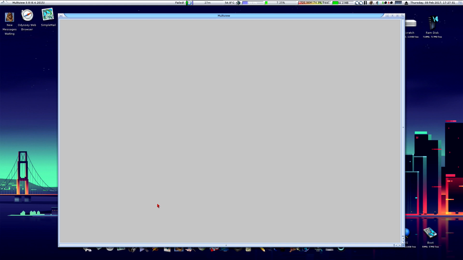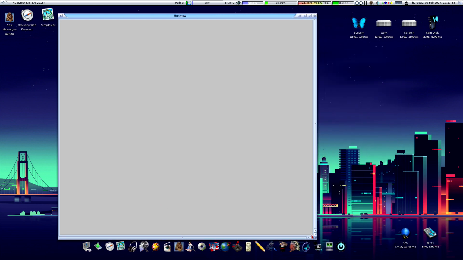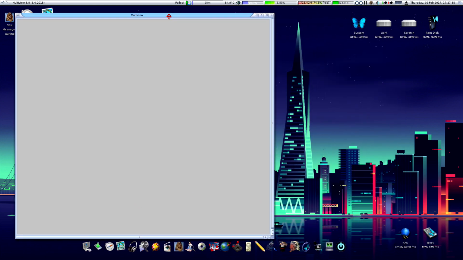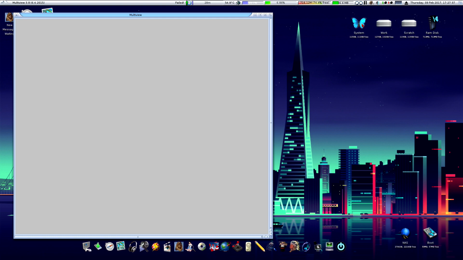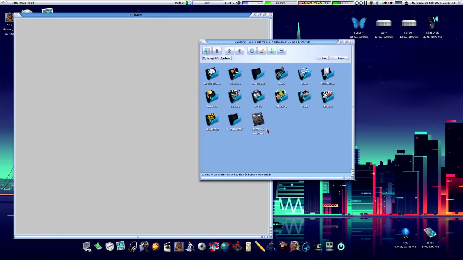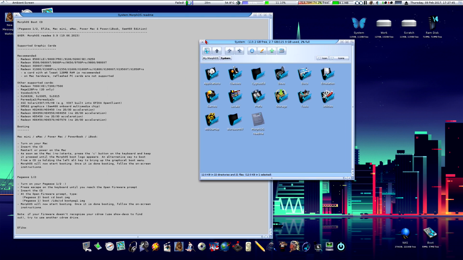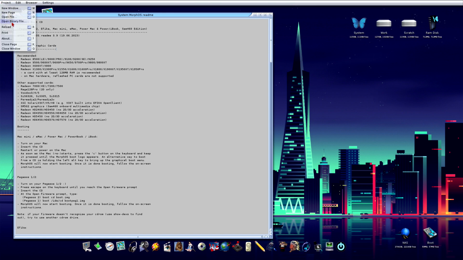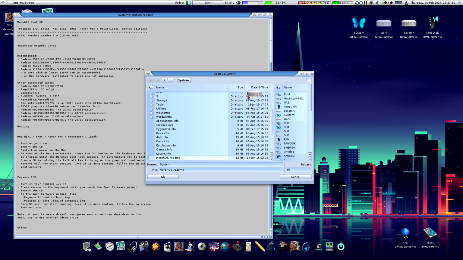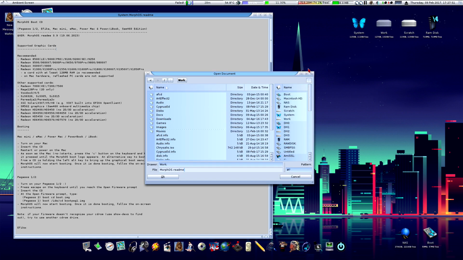Next to it is MultiView. Now, MultiView is another hangover from the Amiga days. This is essentially a media player that can handle lots of different file types. So if I open, for example, a text document, drag and drop that in, as you can see, it will display the text. If I open an image file, and it's all drag and drop in the UI, which is pretty nice. I do kind of miss dragging icons in and stuff on Windows.